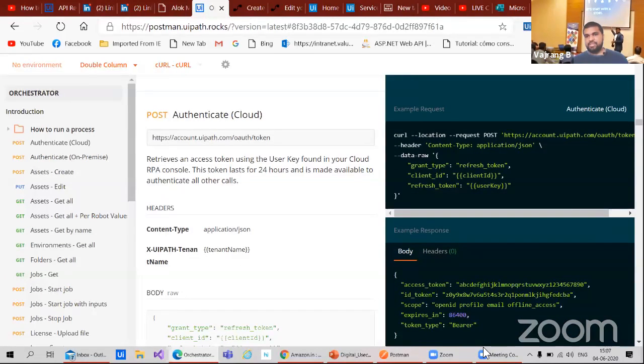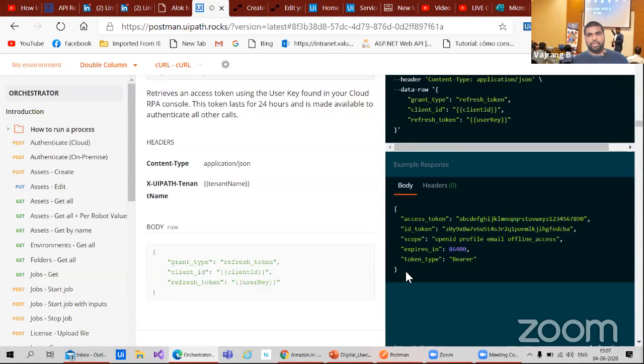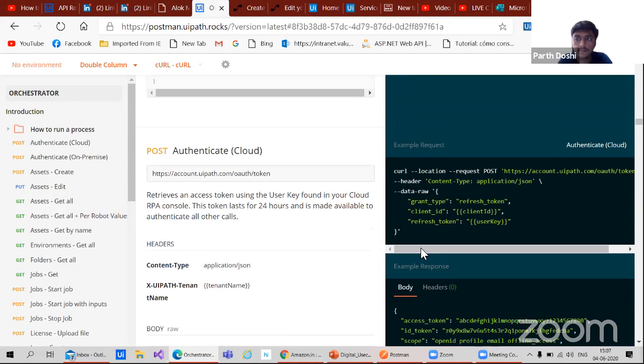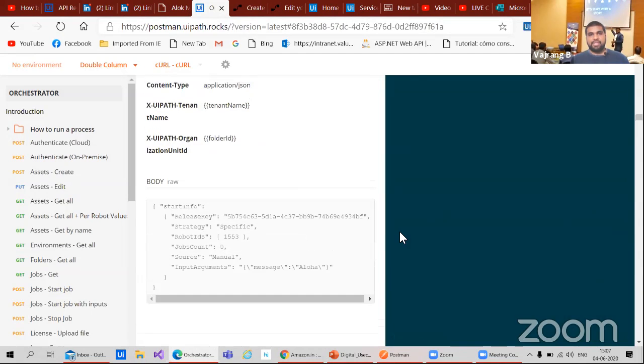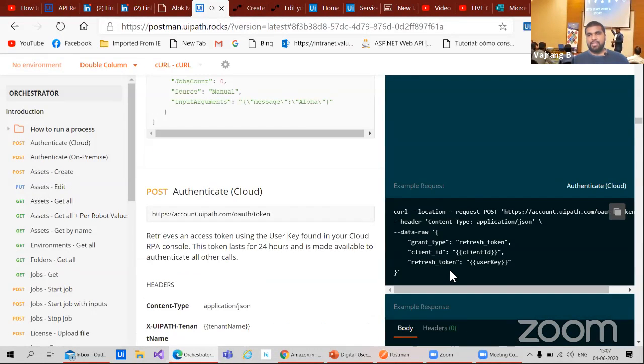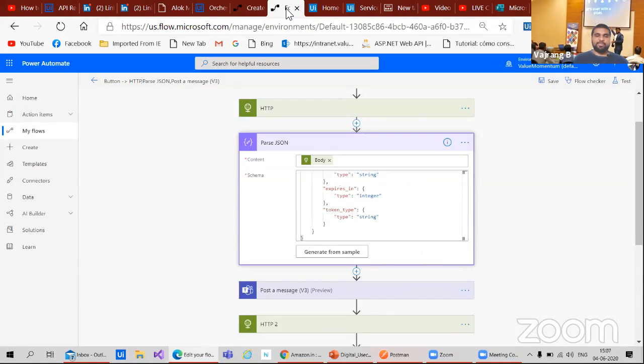When I get this, see here, this is the reply that I'm going to get when I send this request. The only thing I need to do here is take that particular item and paste it. What I'm trying to do is export this and share it with the community so that everyone need not write the same code. We'll also create variables at the top so that all the details will be filled in on the top itself, and they just need to run the code. That's how I'm trying to plan it.